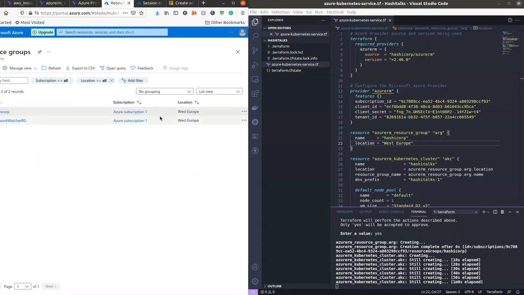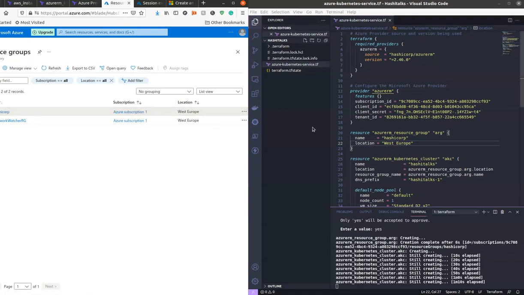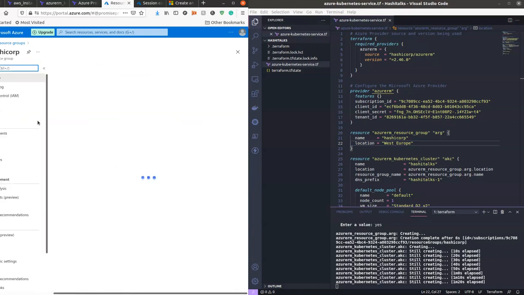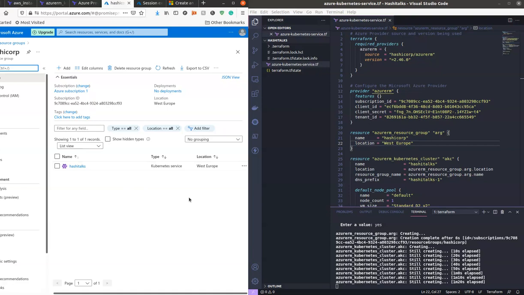Like we said earlier, we are using the subscription ID for Azure subscription 1, which is what we have here. And then the location is West Europe, location West Europe. So it's doing exactly what we want it to do. We want to open this resource group to see the resources we have under it. You can see it's already creating the Kubernetes service. So it would run to create this for us.